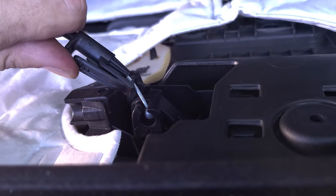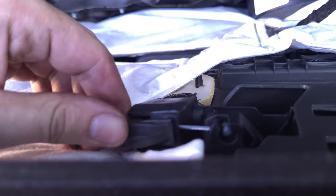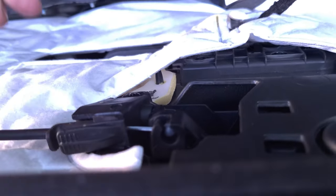Okay, so you see right there, I slotted in that little ball into there, then I pull it back, and then that little piece of plastic slots up onto there and it clips on.